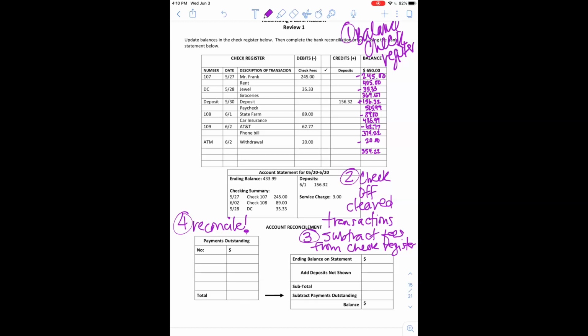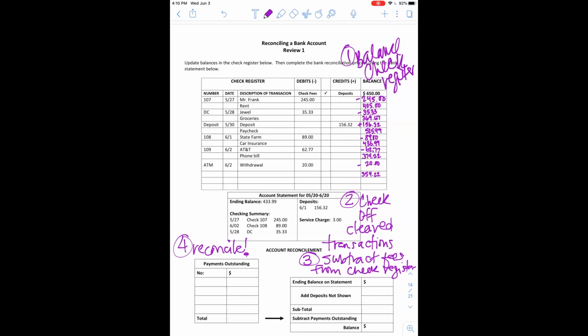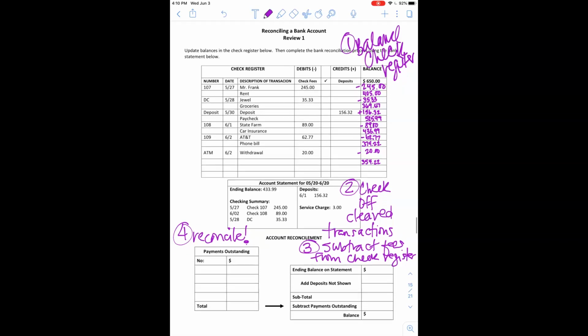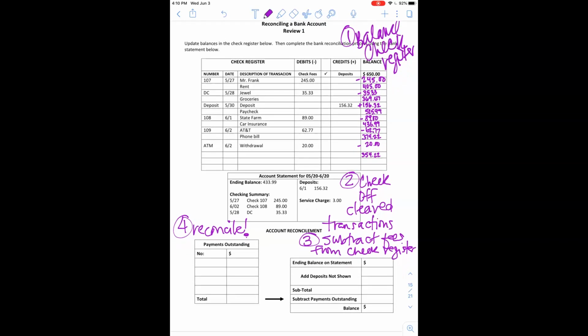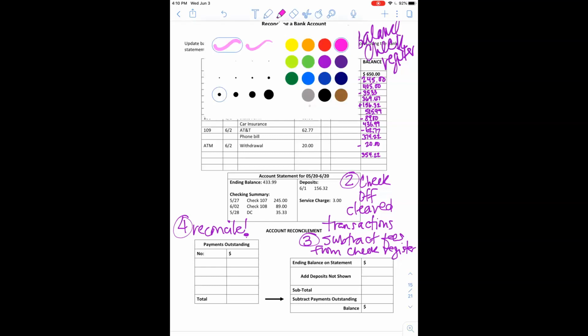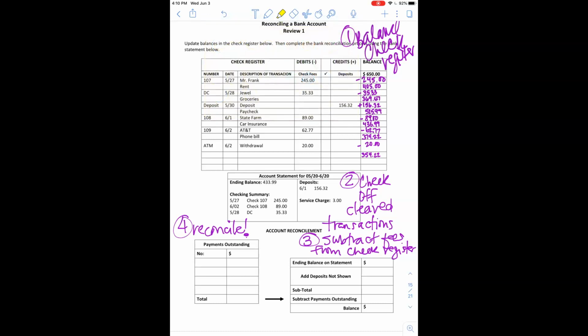Hello, so I just want to reiterate what we just did in class today with our sample reconciling a bank statement. Basically, you are going to need this for a couple reasons. One, because this is similar to a problem that is on your final exam, and number two, you will need it for your homework tonight. So I'm just going to go through the steps again for you in case you need to look back on this for tonight.